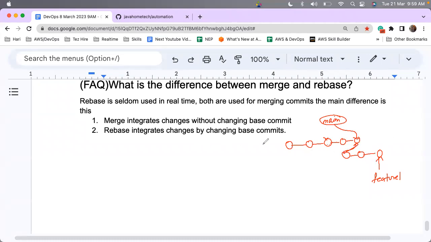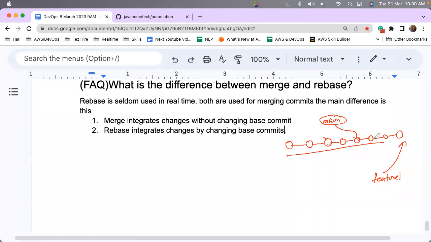And by changing the base commit, it is merging the commits. The purpose of rebase is mainly to keep the history linear. See, after rebase, it looks like this, as if there was no new branch, as if the commits are happening on the same branch. So this is called linear. Linear means single line.